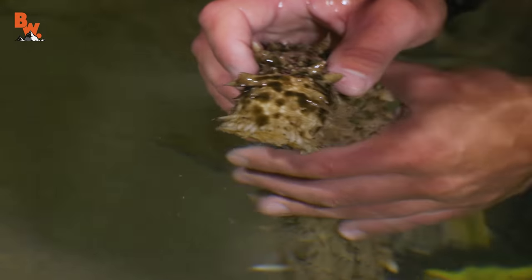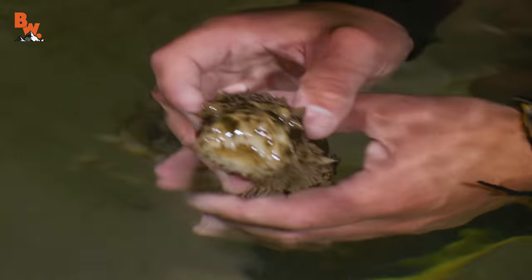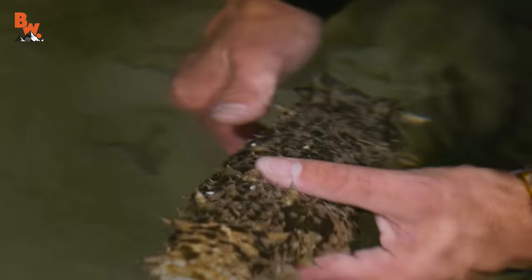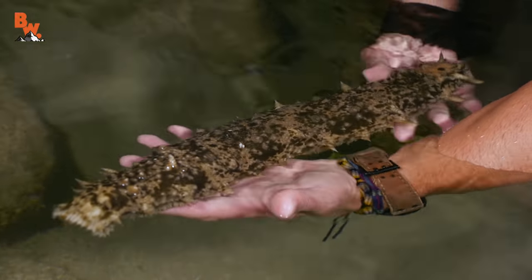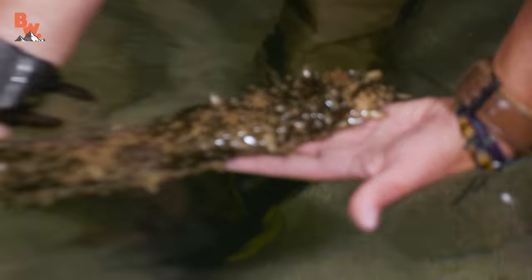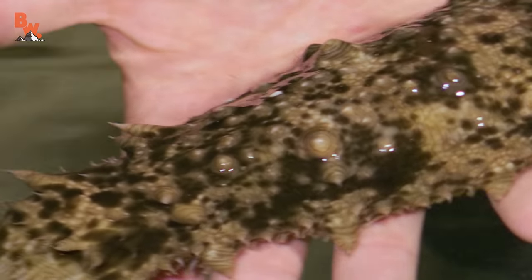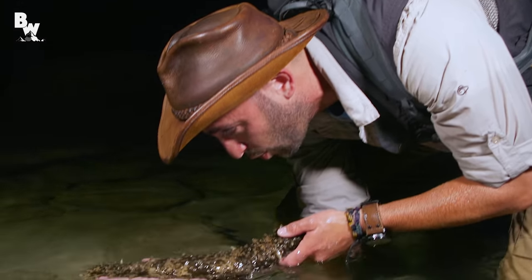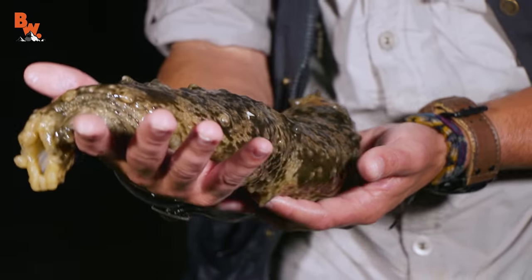It looks like a big walrus mustache. Let me touch those — those are little sensory organs. Can it bite you? No — cucumbers do not bite. I can see all its little warts or appendages have come back. Now it's completely taken the sea cucumber form. Look how long this one is — look at its body fully stretched out. That is impressive. What an amazing creature. I'm in complete awe of this thing right now. I love sea cucumbers — they're becoming my new favorite marine creature.